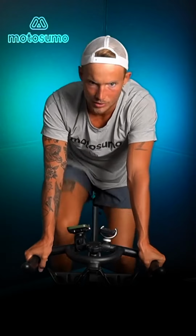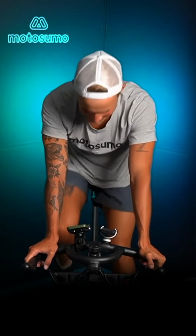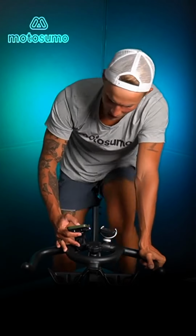All right. Right now we are in yellow, my friends. Get ready for a 30 second push into red zone. Building up towards a red zone push. Who's with me? Let's go. 30 seconds. Targeting 120 RPMs. Red zone party.